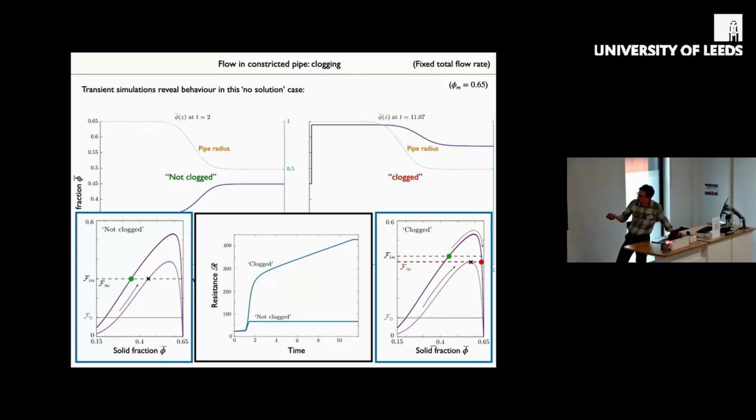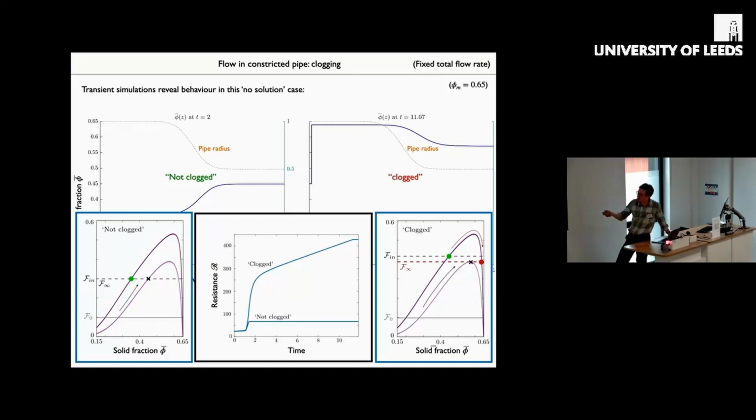You start here, you go up to this one here, you try and read it off, but you can't, as we've seen already. So what happens instead is that the constricted bit lets through as much as it can, which is this point here. You can't manage the grey amount, it lets through the red amount, and it backs up the rest of the solid, so it builds up this kind of backup of solid, and what that does is push this one right round over here onto the high phi branch. Remember, there were two solutions with the same flux, so it pushes it all the way around here, and ultimately lowers the flux to this maximum that it can attain, and it pushes the upstream thing onto this high phi branch, not the low phi branch.